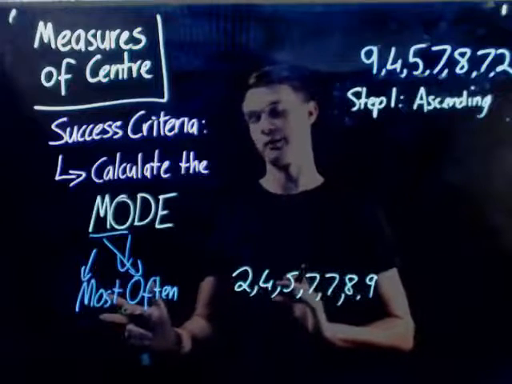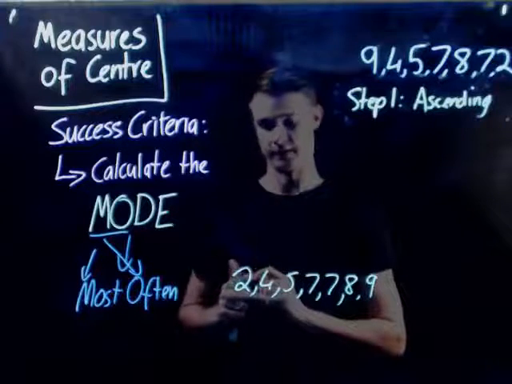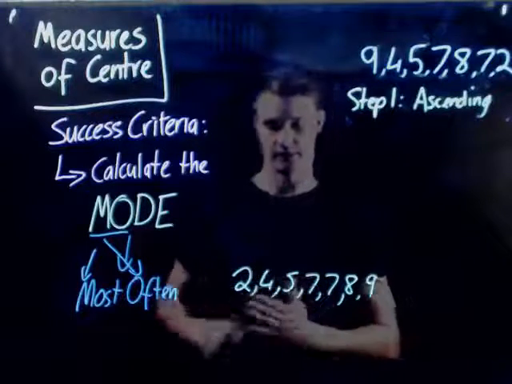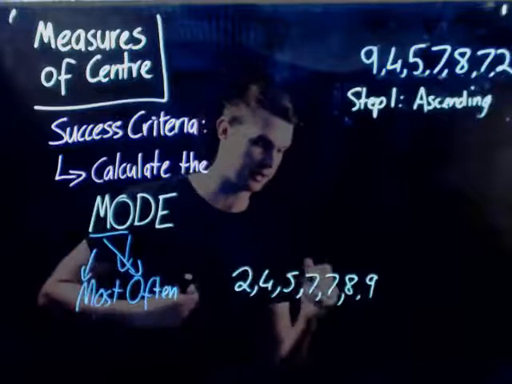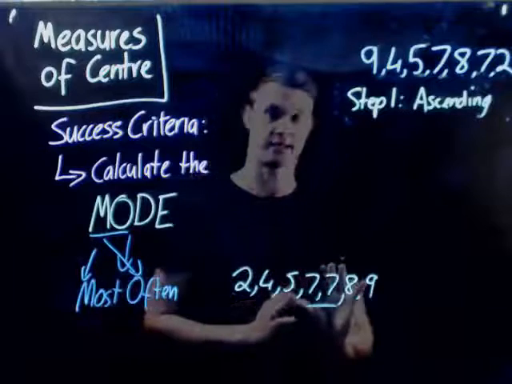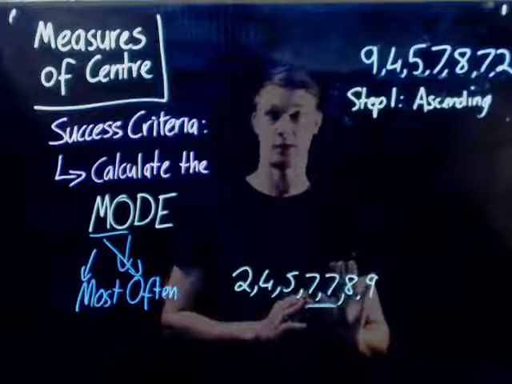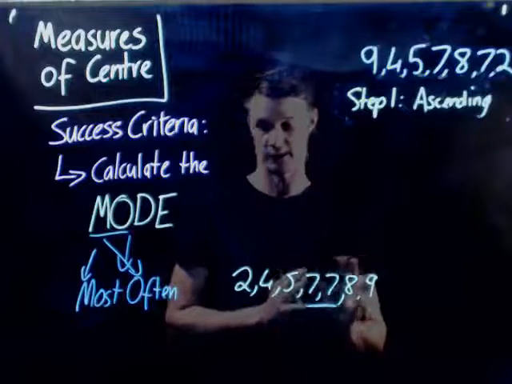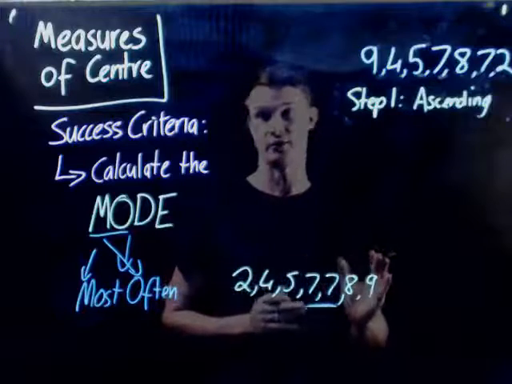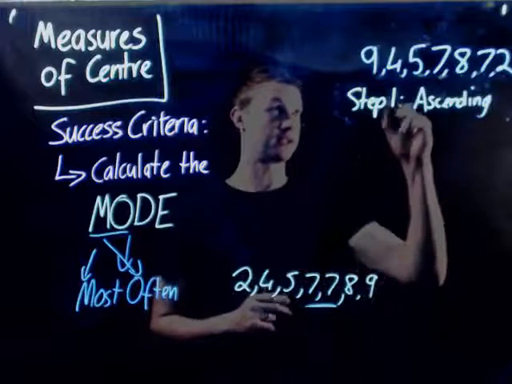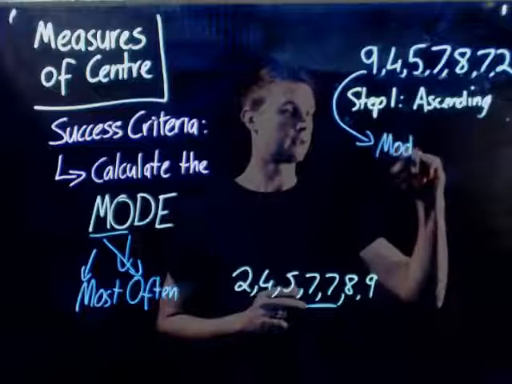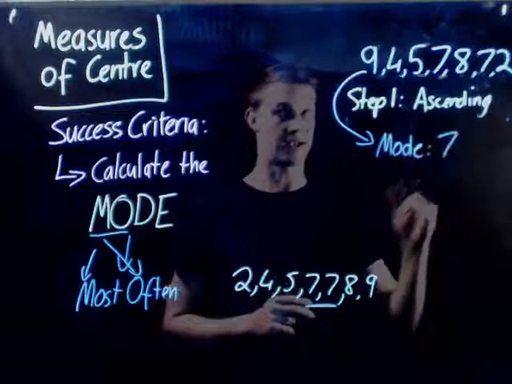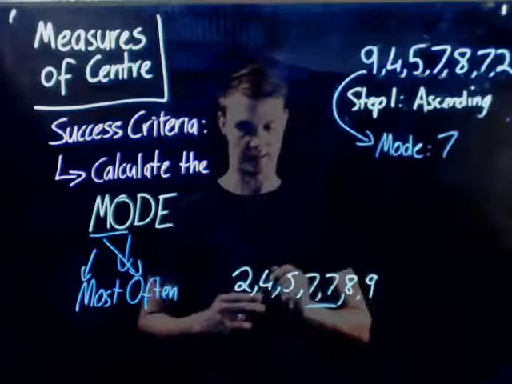And again, we're looking for the number that occurs most often. So here in this example, you can see that we go across, there's no doubles except for this number here. Okay, so you see how 7 occurs twice. It doubles in this instance, where all the other numbers don't. So that means that in this instance, our answer is the mode is 7. It's the number that has occurred most frequently.